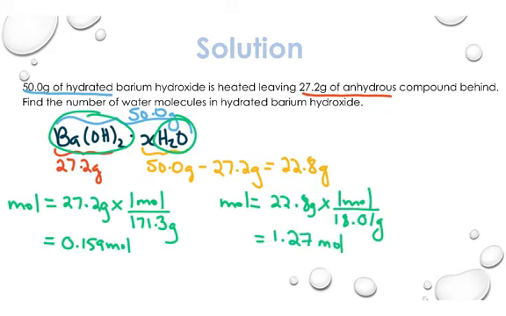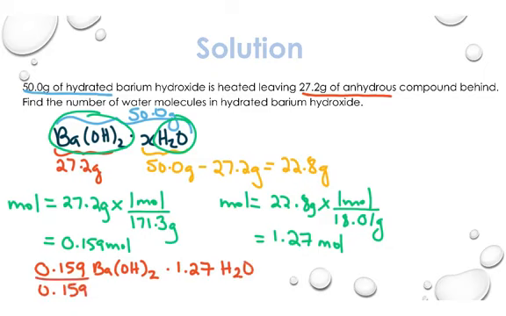So this is all work we've done before. The step 1 is the same as the step 1 in the previous question, and we've done lots of mole to mass relationships. Here's where it's a little bit different. These numbers I've just made are now going to become my ratio. So I'm going to take my 0.159 and put it in front of the compound that it goes with, which is my barium hydroxide. Then I'm going to put my dot in here, and I'm going to put my moles of water in front of water. Now I'm going to divide by the lowest number.